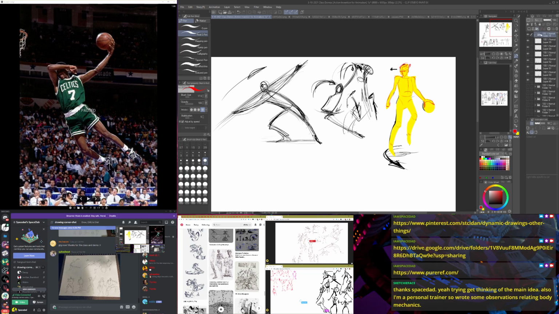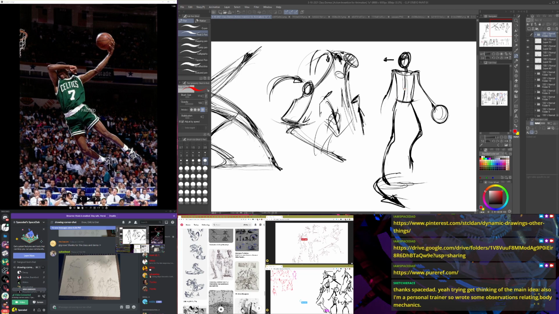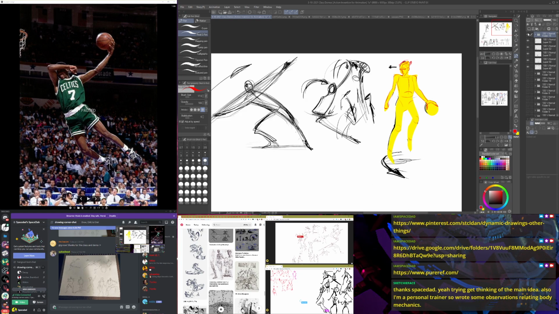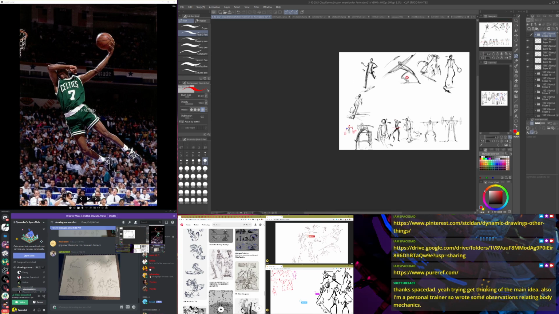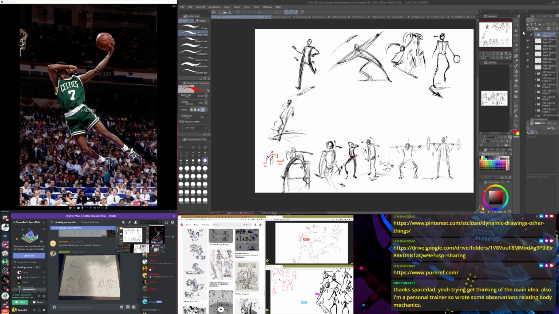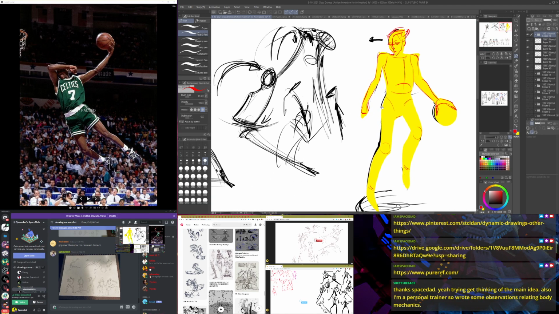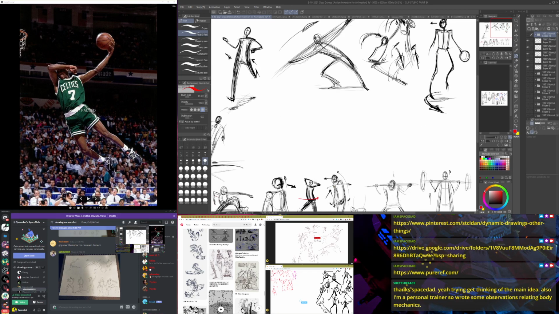But it's the same idea: you can do super crude stuff like this, and then do a clarity pass to make it more readable, or add more of the features of the character when you're doing your boards. Like I said, like this, but better drawn than I drew it.